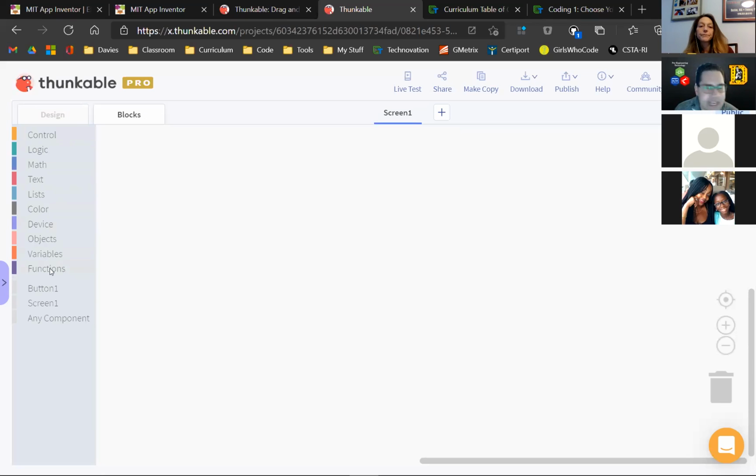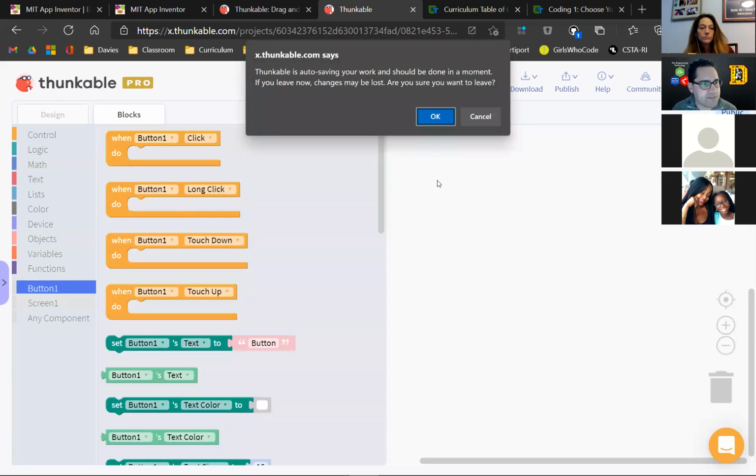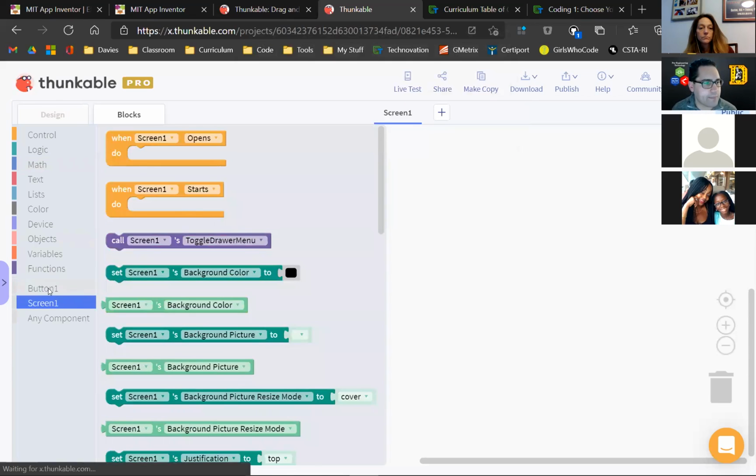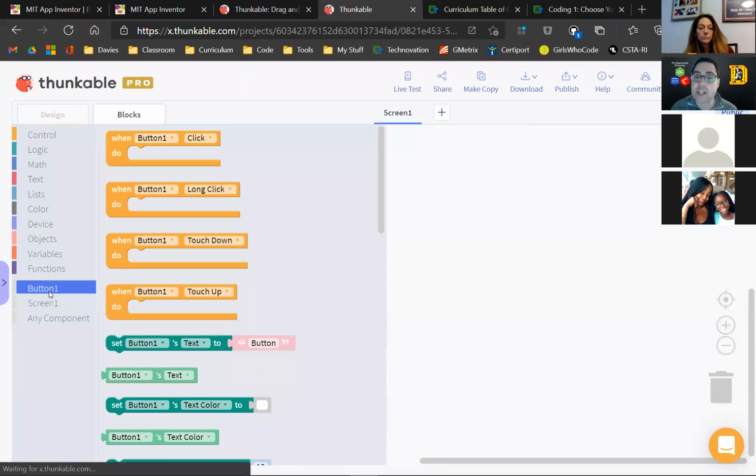We have these built-in categories of blocks that are in every single app that we can use, our normal toolkit, as well as the blocks that are specific to the things in our particular app, the button and the screen in our app. If you go to the bottom and you click on the button, again, we're presented with a kind of brownish yellow.